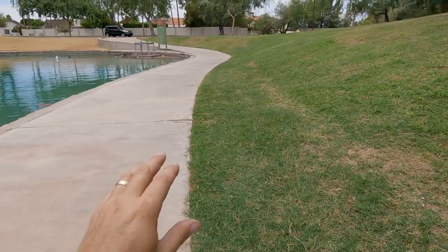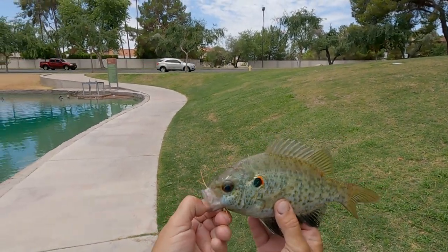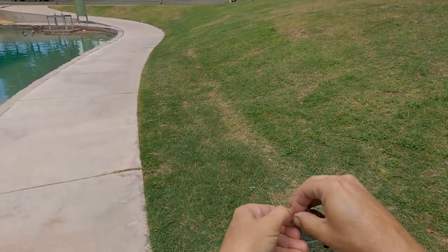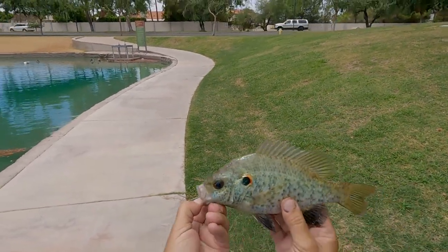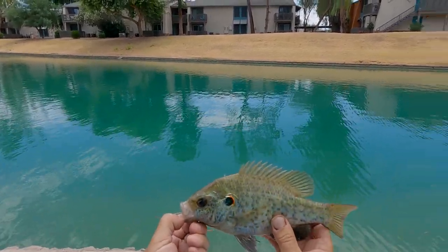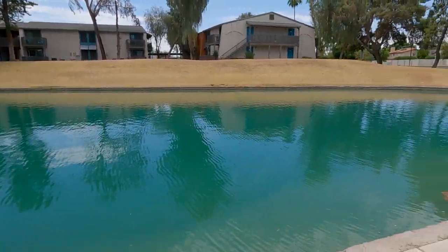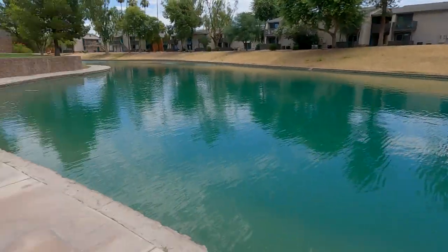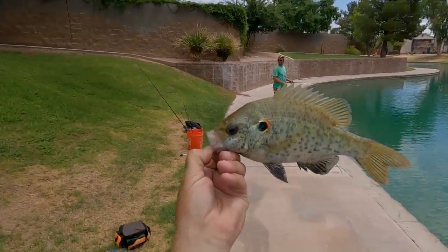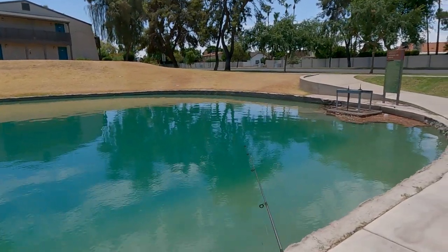Me and Terry just moved location. I threw my worm in for a second and all of a sudden I got hammered — here's what I got, a bluegill. He's actually quite big, but he got gut-hooked; you can see the line — I had to cut it. He's not going to make it, but what a pretty bluegill. Since he's gut-hooked we'll cut him up for cut bait. I saw some more movement over there, so let's put him out and use a big worm going weightless right where it drops off.